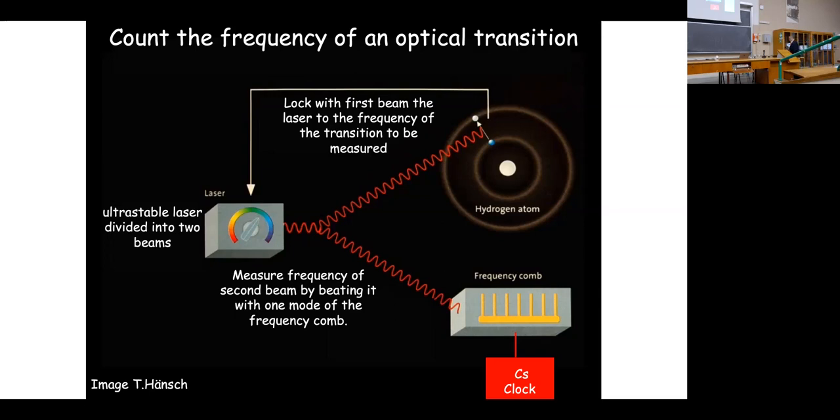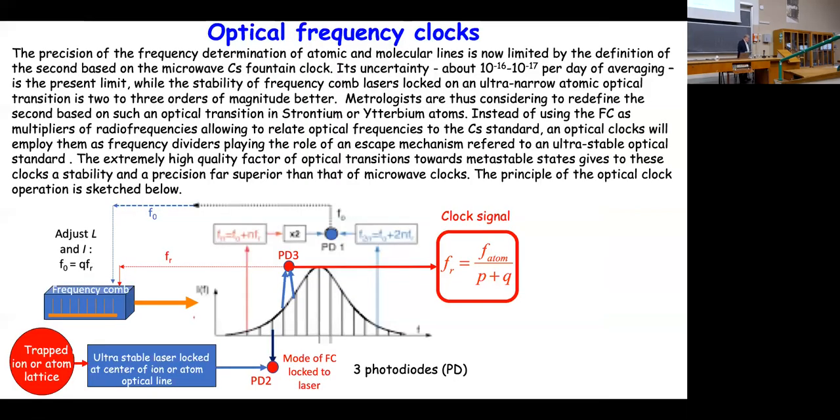And this is the way Hänsch and his colleagues measured, with the precision that I indicated to you, the spectrum of hydrogen. But now you can reverse the problem, because you will see that these optical clocks are much more precise than the microwave clock, because they count higher frequencies. So the ultimate goal is to get rid of the microwave standard and to use this clock as a new standard of time. So how would you do that?